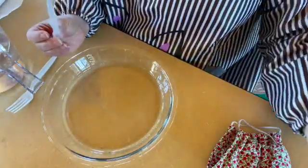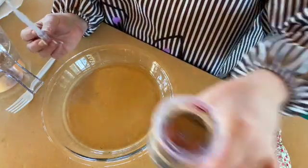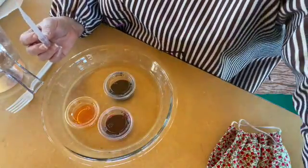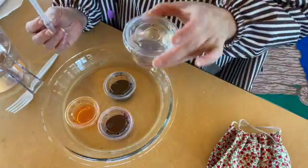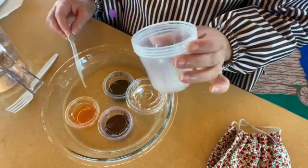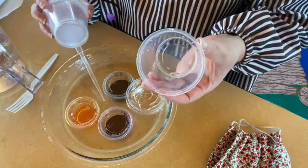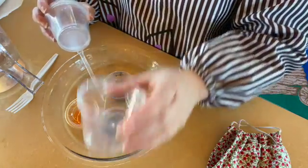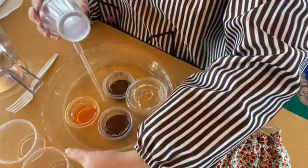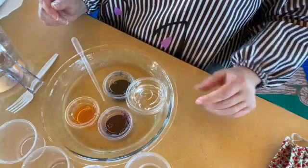In your kit, you've got pipettes for putting the oil in. You have your three different watercolors, a blue, yellow, and reddish magenta, and then your clear oil. The other thing you're going to need from home are some small containers, either little tiny mason jars, little yogurt cups, or if you've been making slime with me, you probably have an accumulation of little plastic cups, and that works as well. So let's get started.